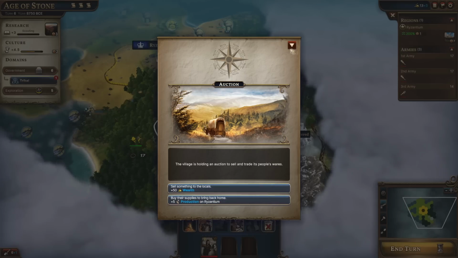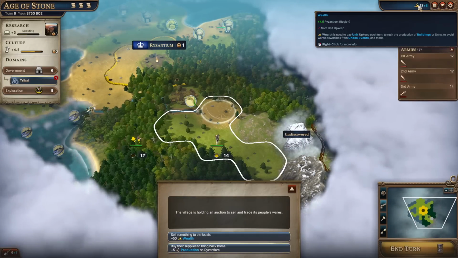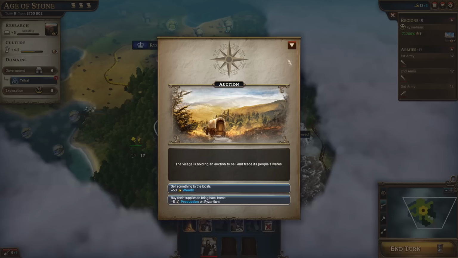That's really good. Wealth is useful, but again, at the beginning of the game, there's nothing you can really do with wealth. Things are very expensive, and we're going to be having a lot of wealth in the mid game. So for me, production is much more important, and we will pick that for now.